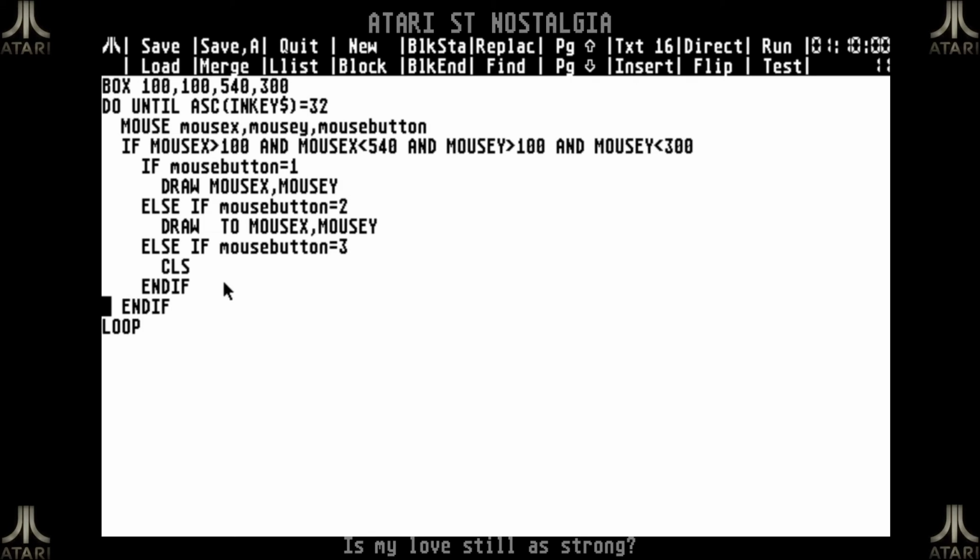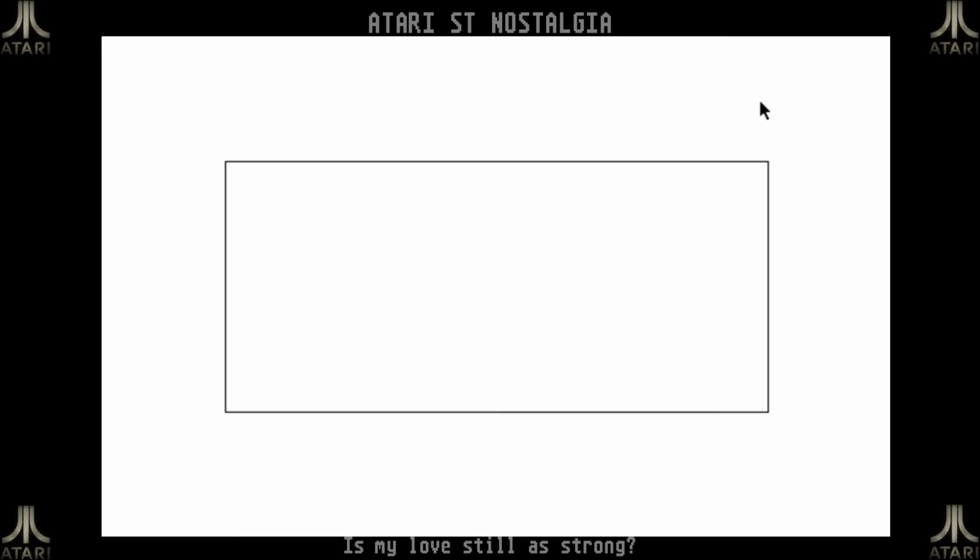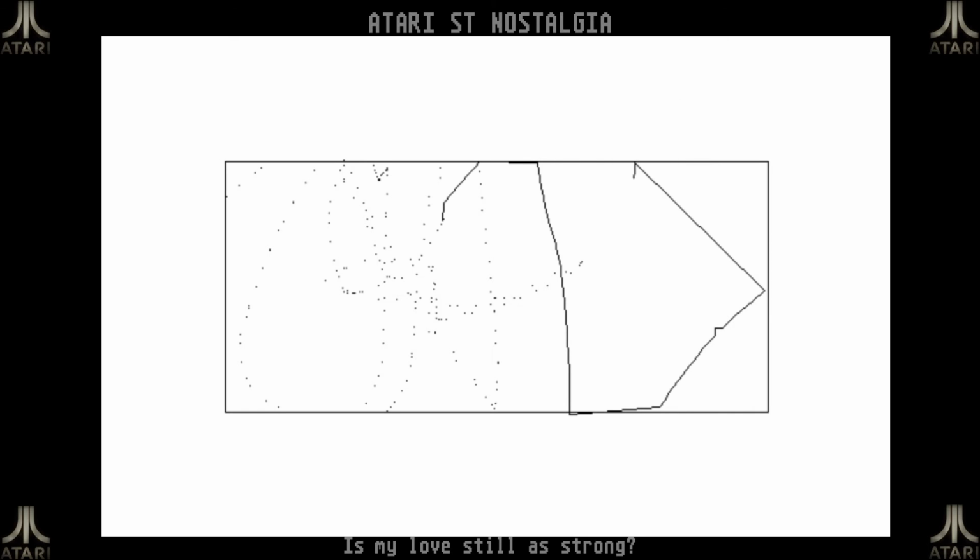How can I change that? It will actually. I could just say, instead of clearing the screen, let's just say run here. I think that also works. This is a bit better. So now I can draw inside the box. As soon as I try to leave it, it's sort of not working. There's actually one dot that got out. I don't know why. It's probably because I shifted the mouse coordinates compared to my box.